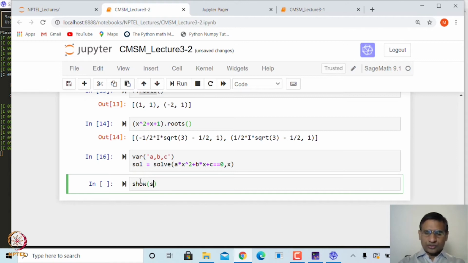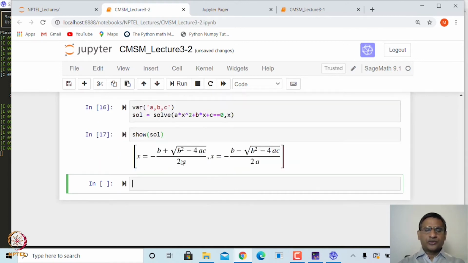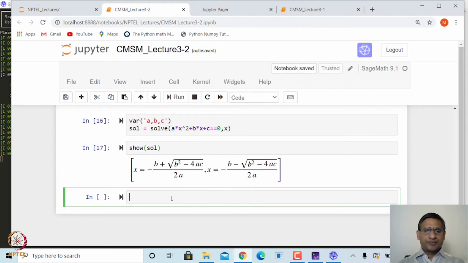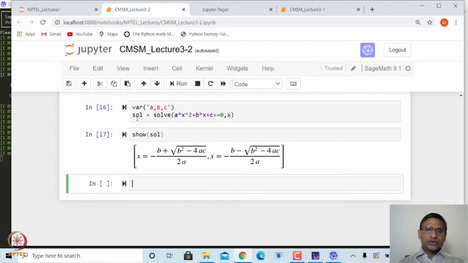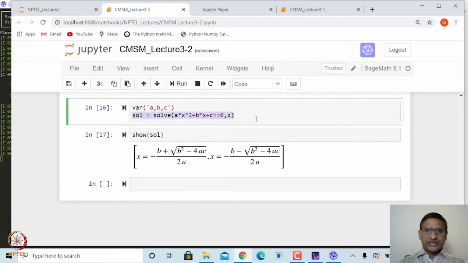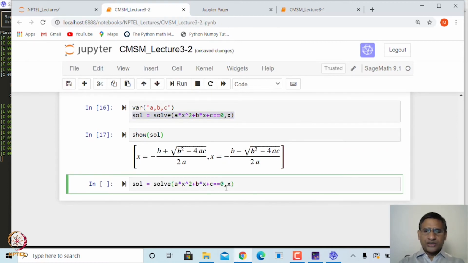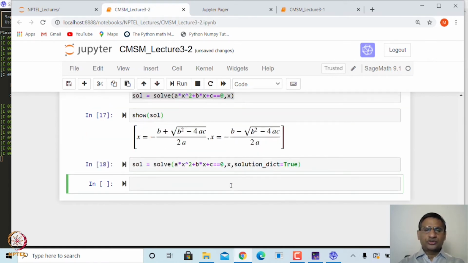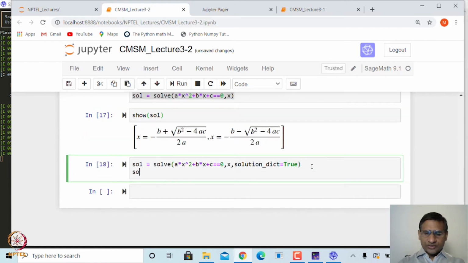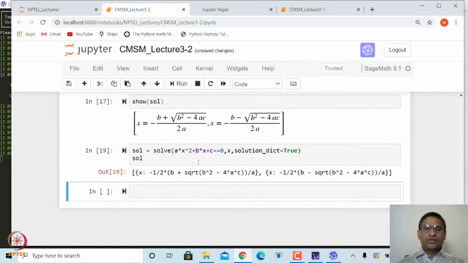So, let us store this in solution SOL, and if I ask it to show solution SOL, then it will print the solution in nice pretty print format, right. Okay. You could have also said that display this as a dictionary. So, I am just typing keyword SOL and pressing tab, then already it gives me the options, and then choose the appropriate option, and this is true. So, now if I ask it to see what is solution, it gives you as a dictionary.